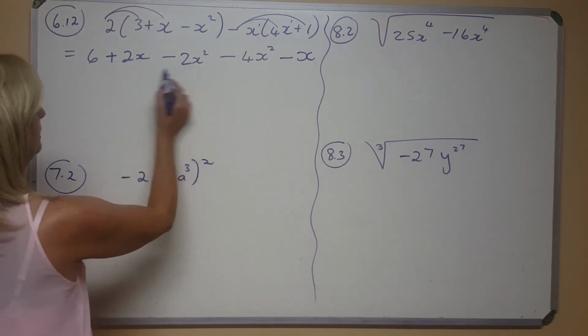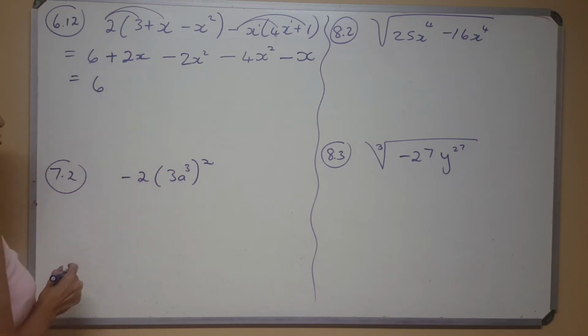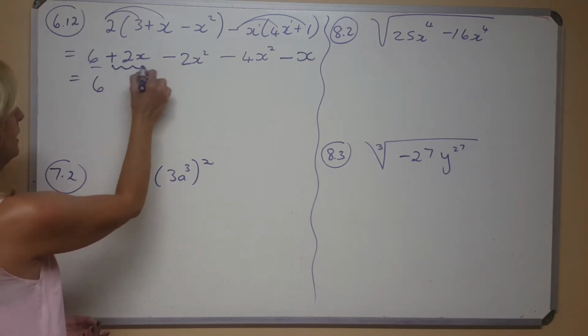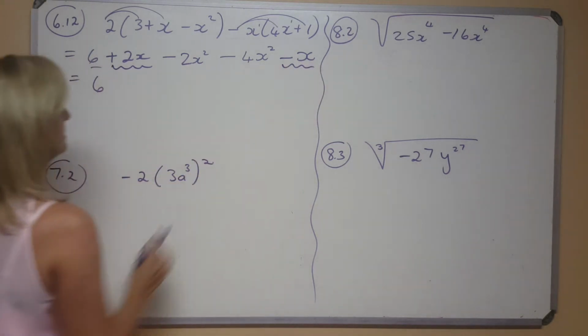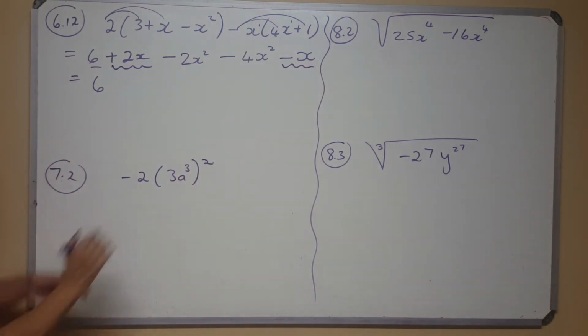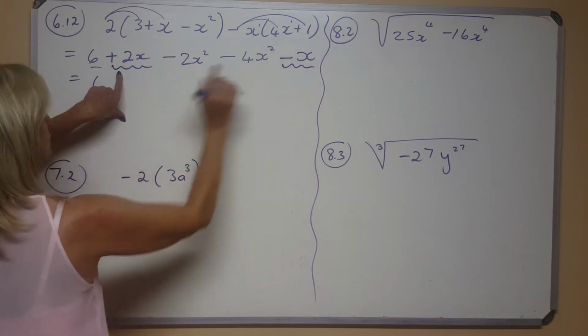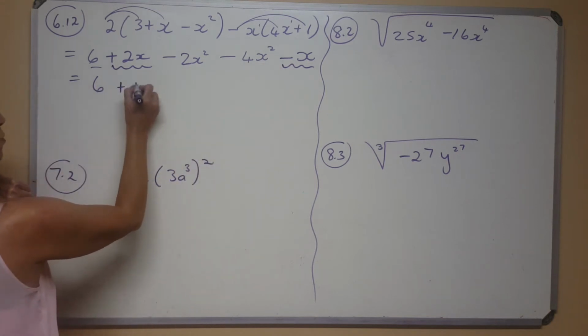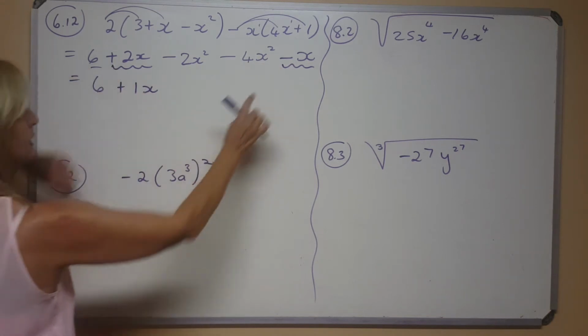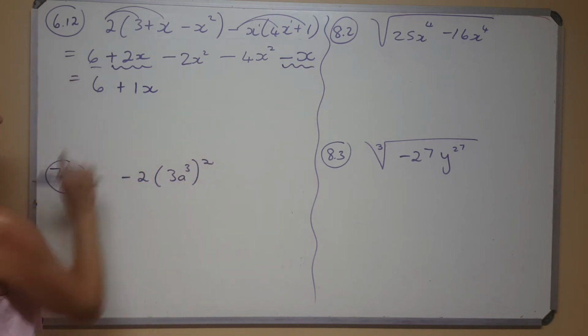So I'm going to add, if you want, you can put 6 first. There's nothing that can go with 6. Then if we're looking for the x's, there's another x that looks the same. You add the coefficients. Plus and a minus 1. Plus 2 and minus 1 is plus 1x. Plus 2 en min 1 is plus 1x.